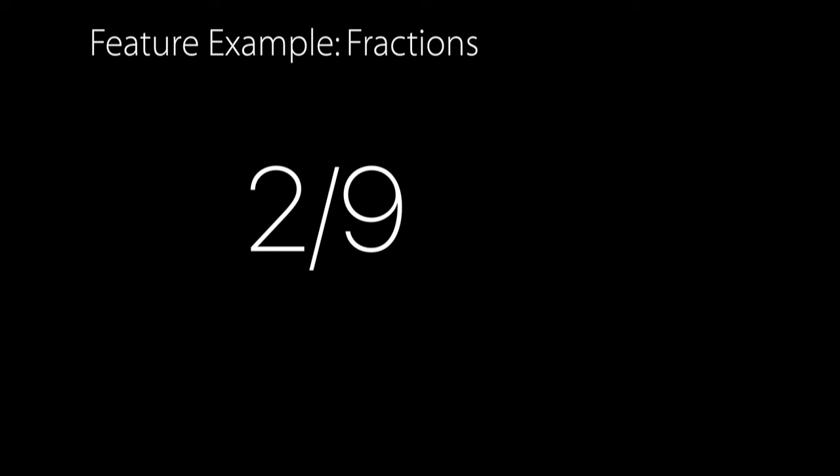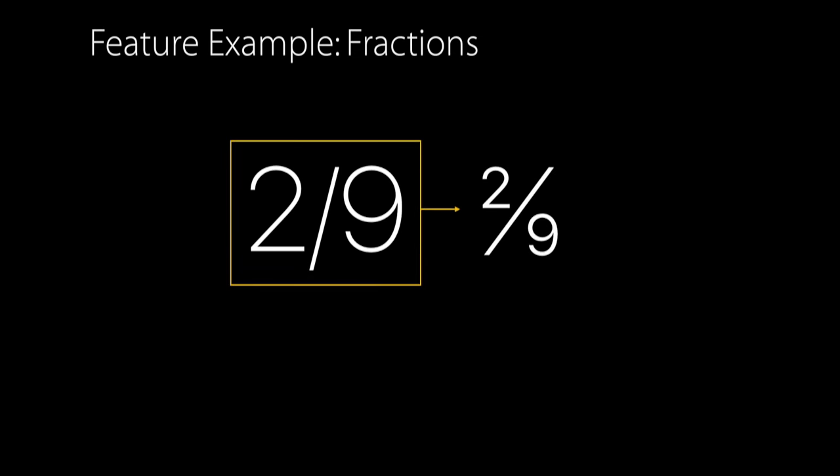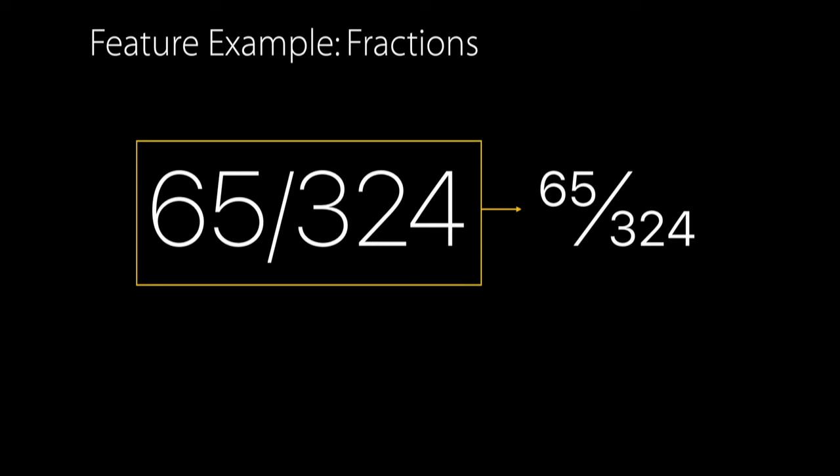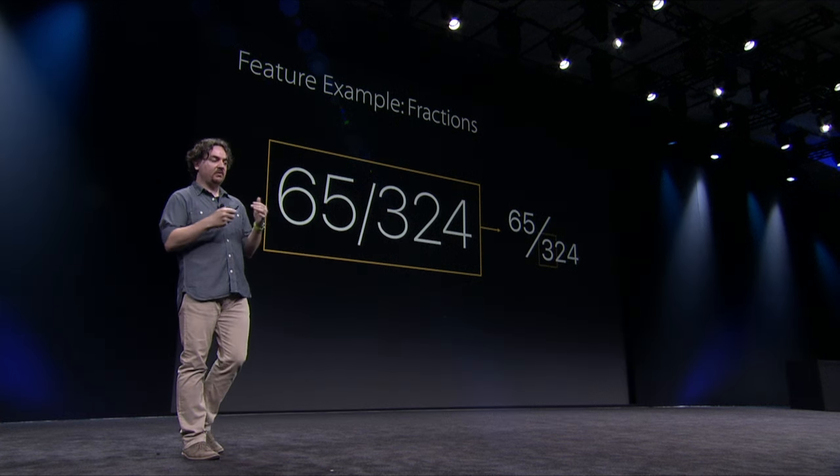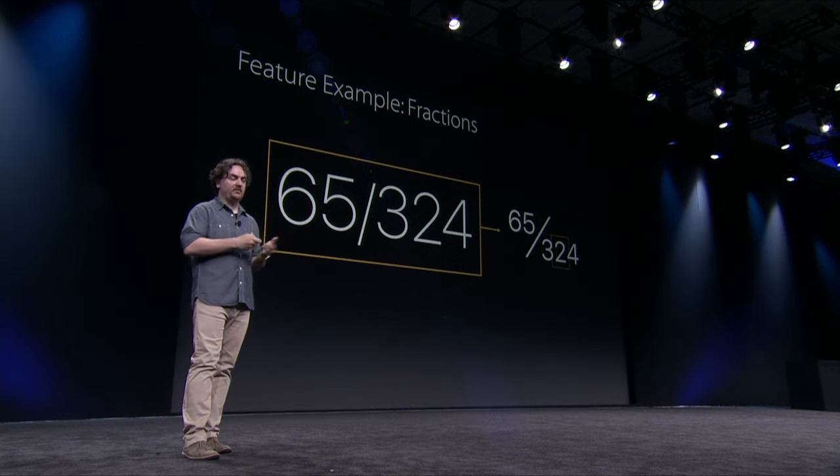And you just wrote a bunch of code that you could have thrown away, because the fraction feature does exactly the same for you automatically. And it also works for arbitrary fractions. The way this works is not by having a ligature for 65 3/24. I don't have that glyph in my font. I actually have smaller versions of all these numbers and of this fraction slash that get assembled together by the system based off of the font.